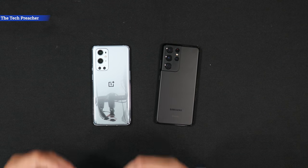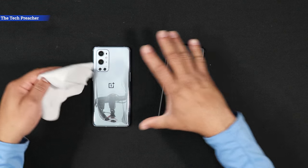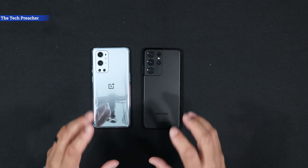All right, so before I start my camera comparisons, I always clean the camera lens on all my devices before I start. And also the OnePlus 9 Pro has received all the updates. So as of me recording this video, I am fully up to date with the OnePlus 9 Pro. So it's no excuses. I pressed the button a couple of times to make sure that I'm fully loaded when it comes down to updates. Again, no excuses. Let's put these two titans head to head and see which one is King Supreme.